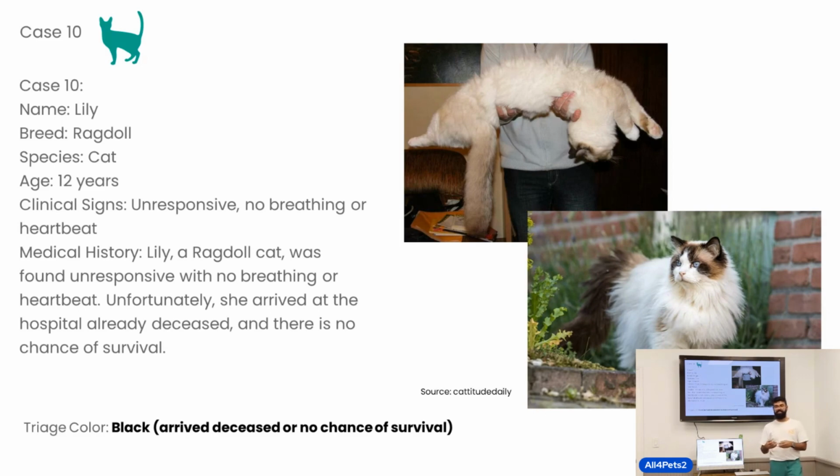Yeah, he got here kind of stable, with difficult breathing, but he wasn't getting pale or cyanotic. I'm sorry, just cyanotic. He was getting cyanotic after we started the TPR because he was getting stressed by us. So in this time he turned into a red. He got here as a yellow, but when we were handling him, he turned into a red. So we need to put him on oxygen and see what's happening and how he's doing. So we did evaluate.